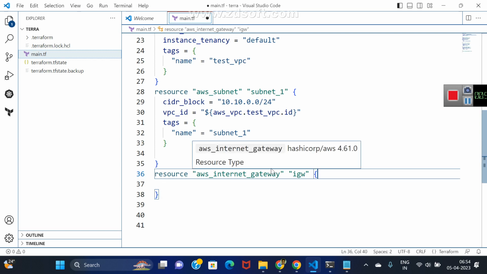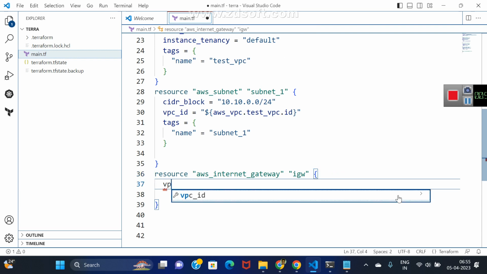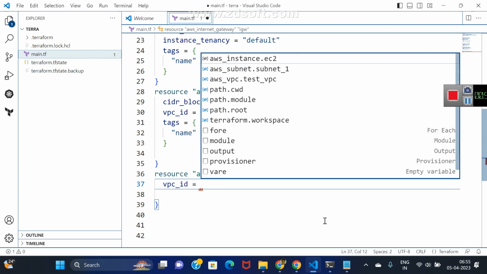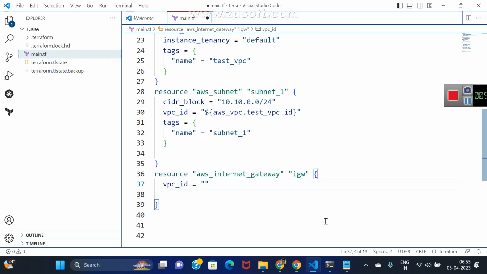Here, this internet gateway depends upon whom? The VPC, right? That's why we must mention the VPC ID. What is the VPC ID? In double quotation, dollar sign, flower bracket open, flower bracket close, within that aws_vpc.